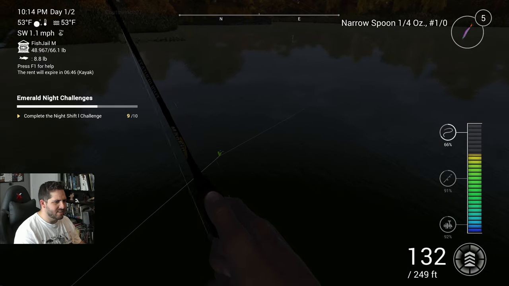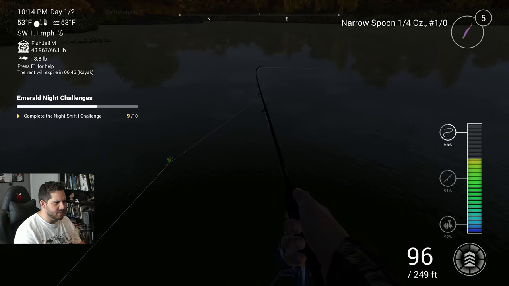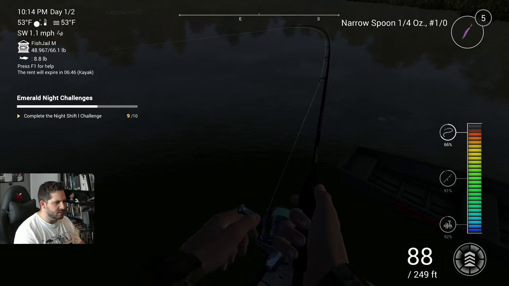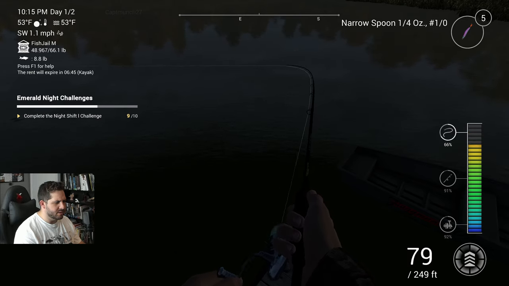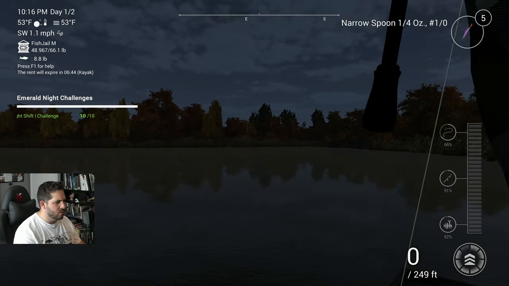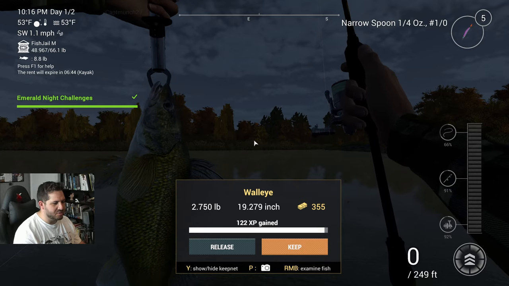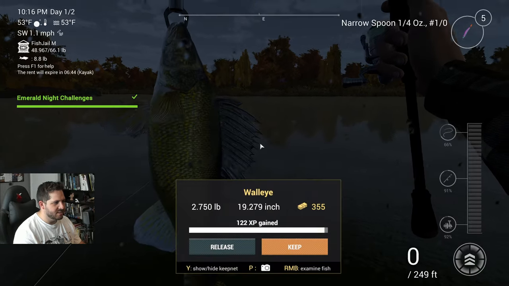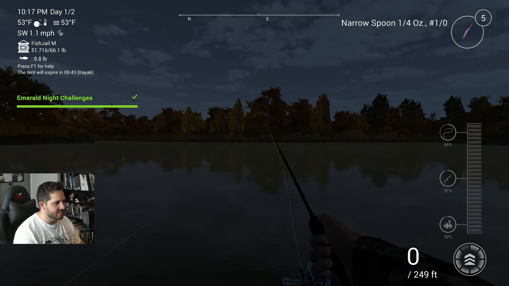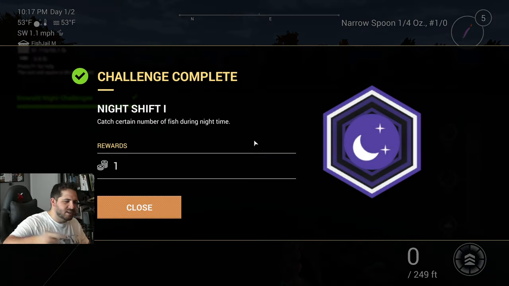Ooh, there we go. This drag is pretty tight, and there's a lot of pressure on it, got kind of in the red. Come on, get in here, bro. 2.75 pound, $355. Still a nice little walleye. That's gonna take us to 51 pounds, and challenge complete.